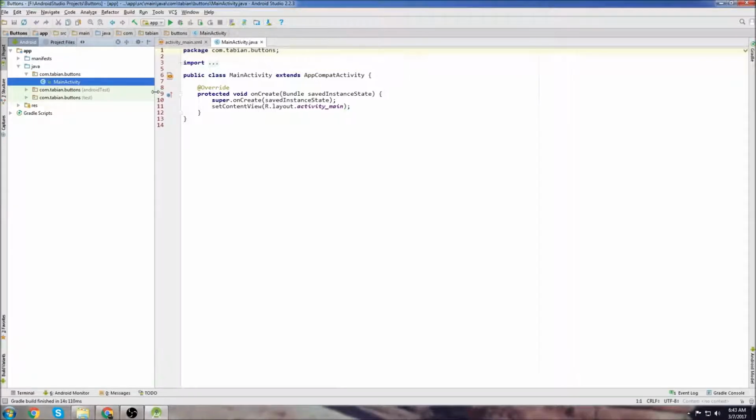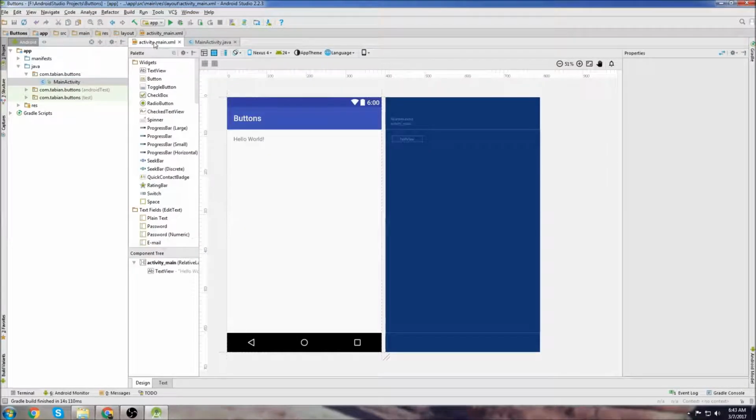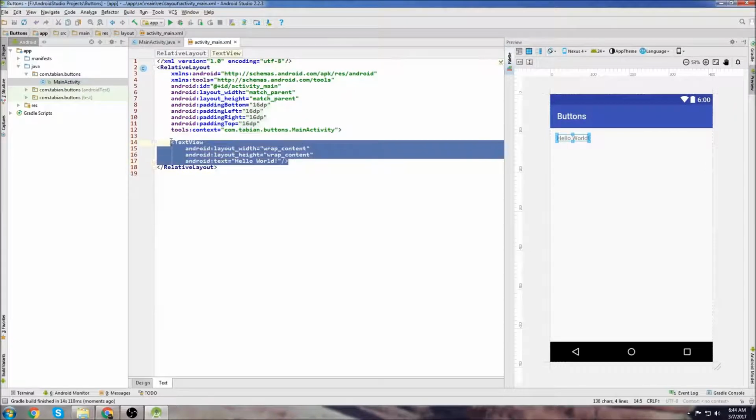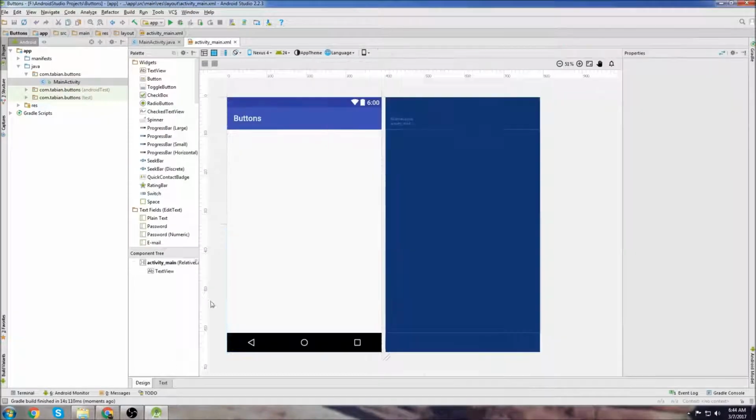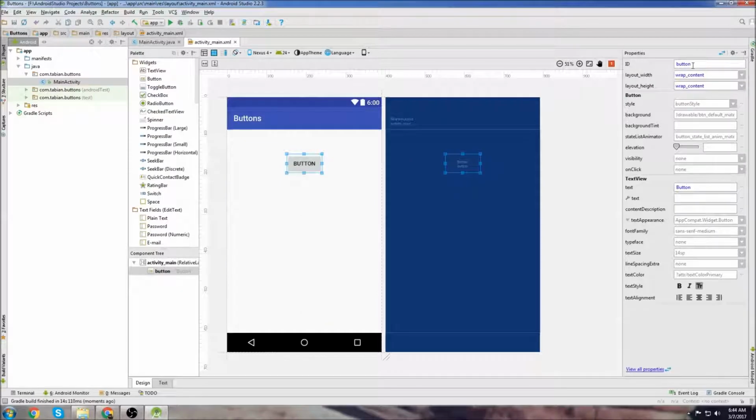Okay, once it's done, we're going to go into activity main and we're going to throw in a couple buttons. So first I will delete this hello world text view here. Let's go to the design tab and let's drag in a few buttons just like we were dragging in the text views in the previous video. So I'll just drag in a button and put it here, and we're going to set some properties for the button. I'm going to call this button 1. I usually prepend the names of buttons with btn just so I know it's a button when I'm referring to it in main activity. Just a habit I have.